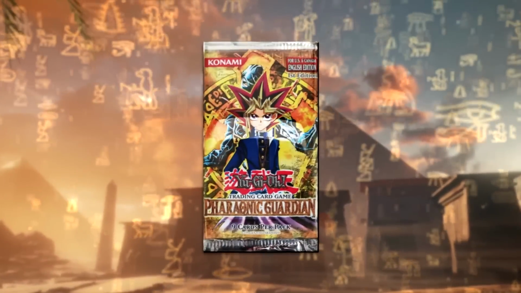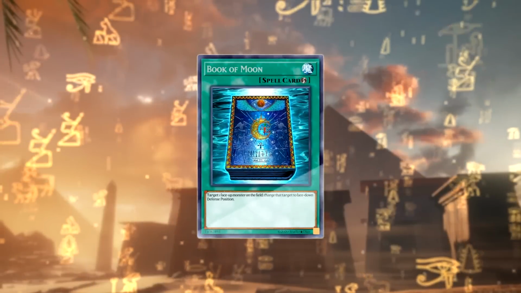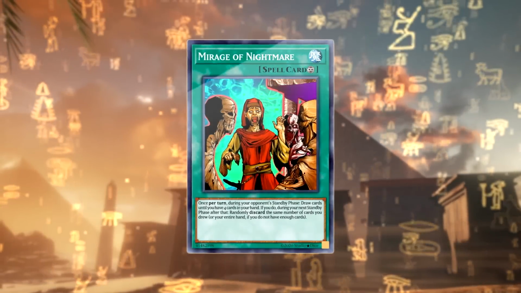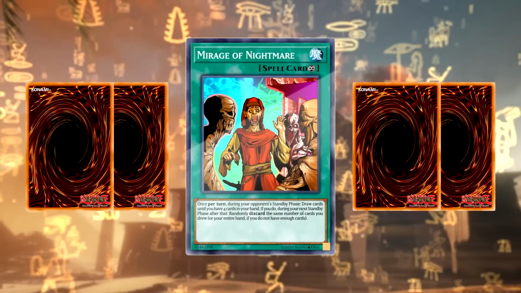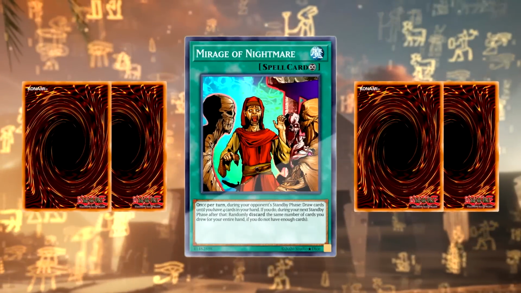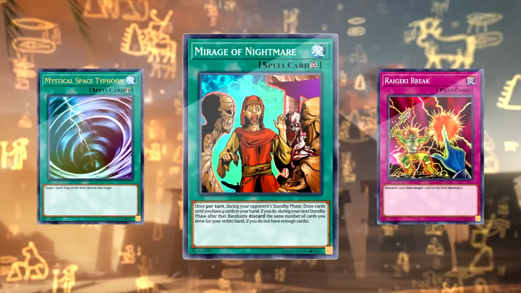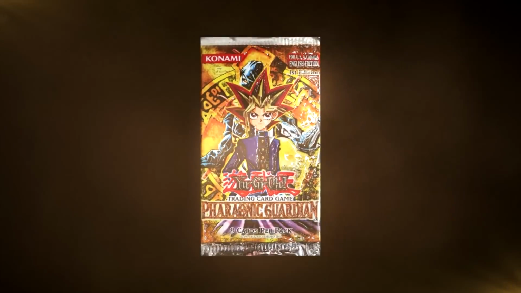Highly sought after cards in this set include Ring of Destruction, Book of Moon, Dark Hole, Trap Dust Tornado, and Mirage of Nightmare. Mirage of Nightmare is my favorite. Draw until you have 4 cards every time it hits your opponent's standby phase. But the downside is that you have to discard cards on your standby phase for each card you drew. However, combining this card with Mystical Space Typhoon and Raigeki Break, and this card just became a better Pot of Greed. Alright guys, so that's pretty much it for this set introduction.